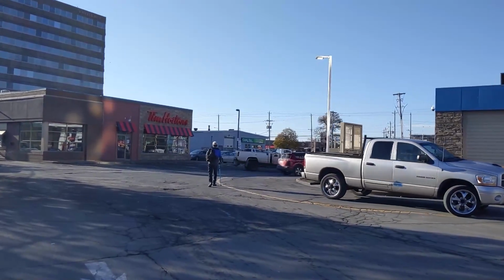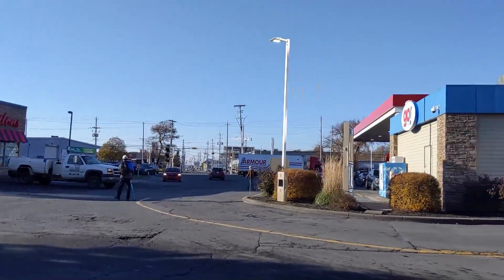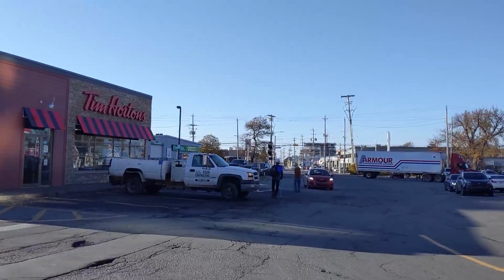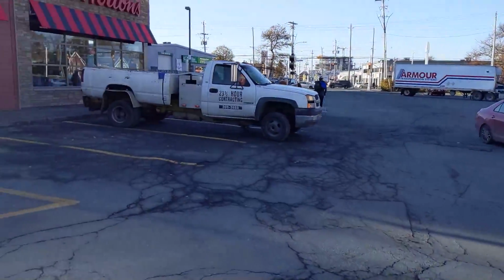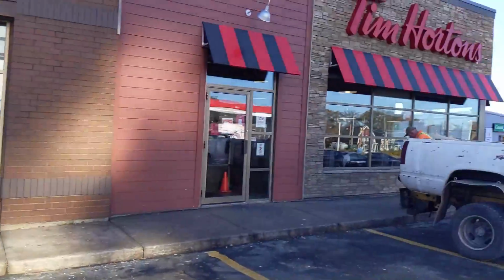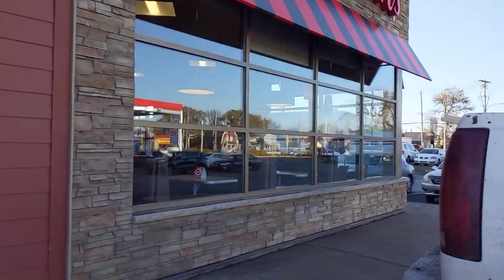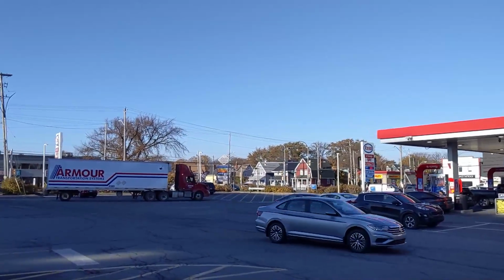And that's another thing unique about this place. There's two Tim Hortons drive-thrus. The same company owns the Esso store, where the Go sign is, and Tim Hortons. So the same people own both of them. There's a Tim Hortons drive-thru with a small takeout, and this one is the big one. So you got two drive-thrus. You got one drive-thru right there, that's the exit, and just across there you got another drive-thru, both Tim Hortons. So that's how that works. And they make the donuts over here for both places and carry them over for that one.